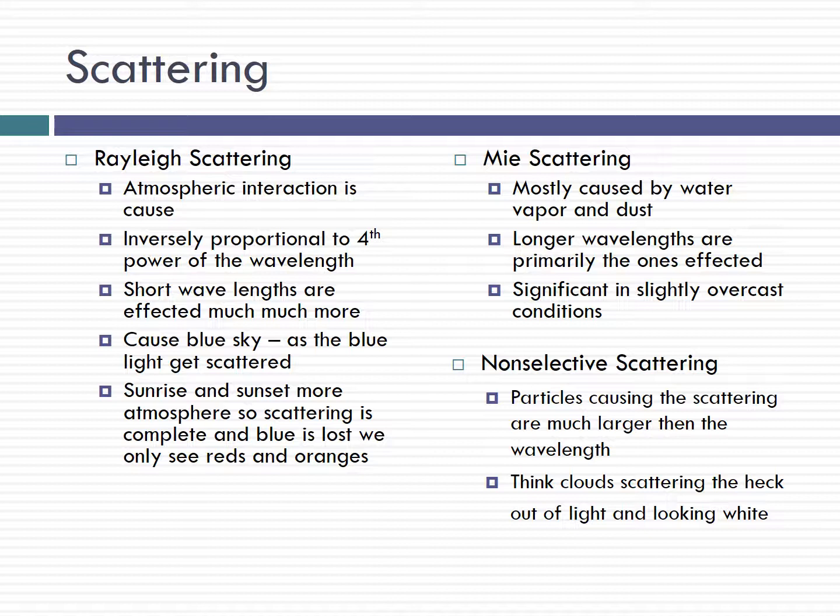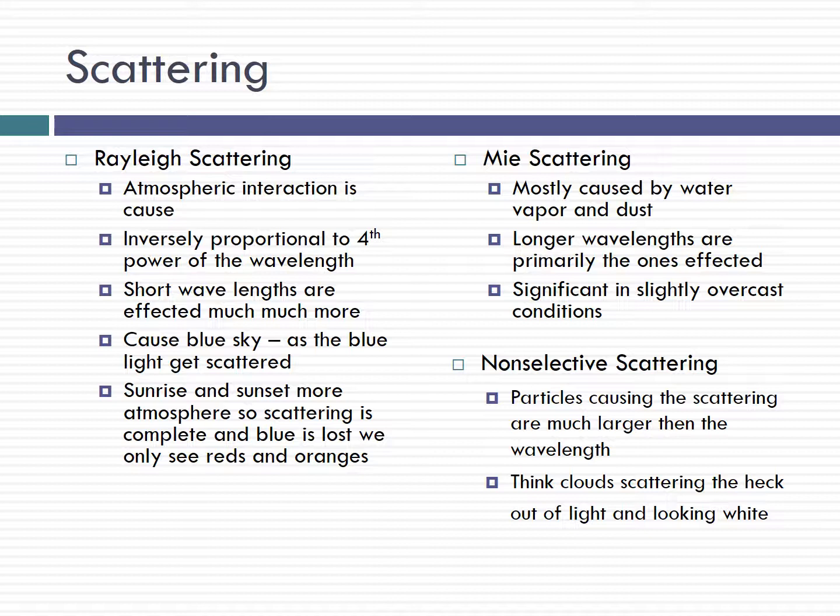That means something. So if the short wavelengths are scattered more, think about the spectrum of light that we can see. Down at the low end, we have the blue, the green, and then in the upper end, the red. So if the short are more affected, the blue is what gets affected. Guess what happens? We see a blue sky. That's because the blue light in the electromagnetic energy that's coming to the Earth is scattered more by the atmosphere.